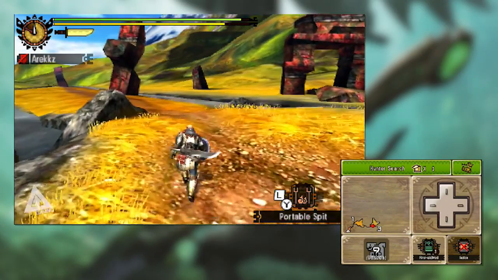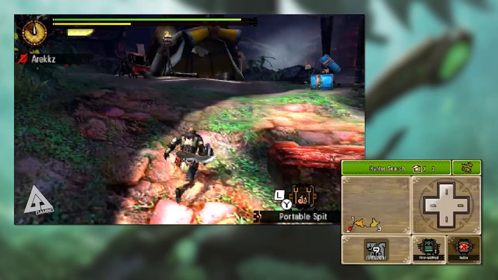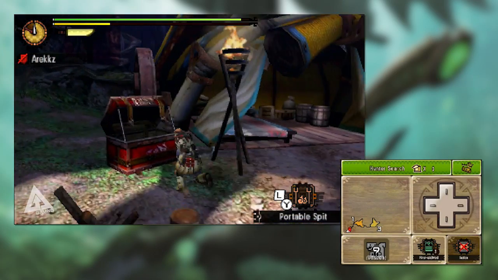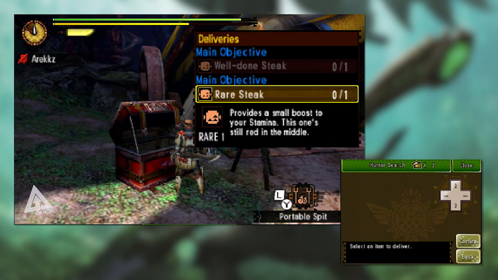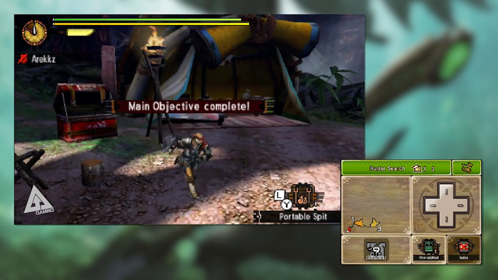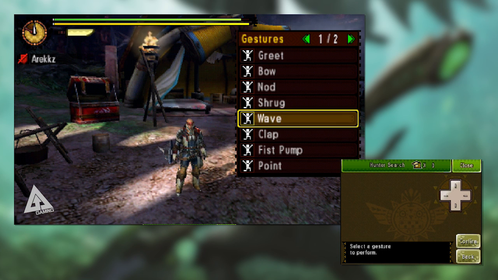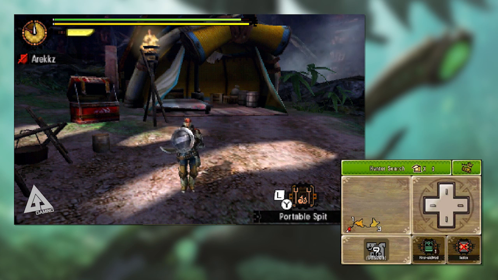Now I'm going to run back to the camp, deliver this, and that is my quest complete. So if I run up here and go to the red box, I can drop off my steak. Rare steak, there we go. Drop that off. Yep. And that is my quest complete. Oh yes. Give myself a round of applause.